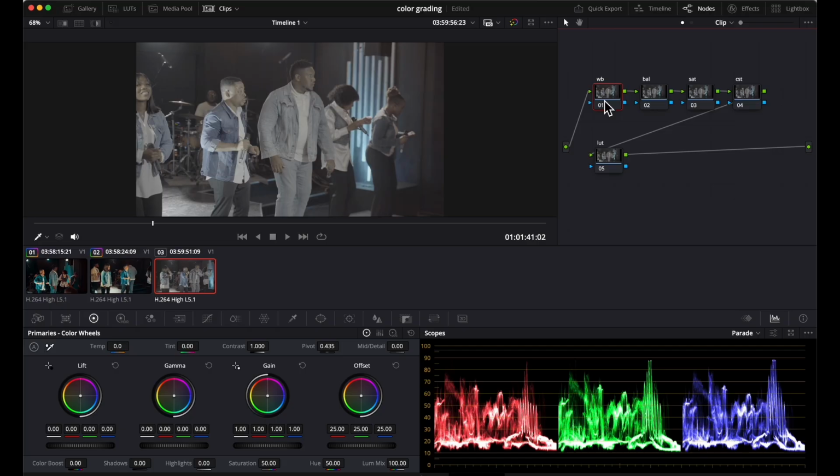White balance is not complicated at all. You know, DaVinci Resolve has made it very easy. So what you have to do is just come here. Don't crack your head. Just come here to your color picker. You click it, you take the picker node, you go to the white part of your image. As you can see, these guys are wearing white. When I put it there, you can see the numbers there. It's reading RGB, R155, G155, B151.